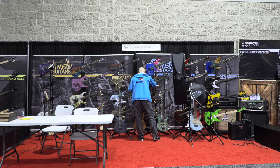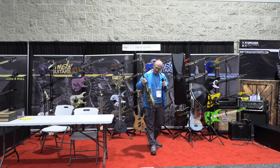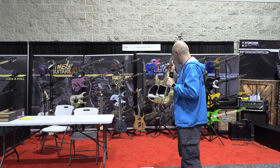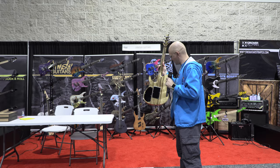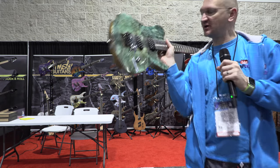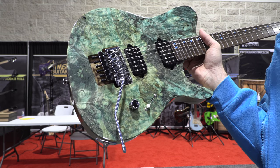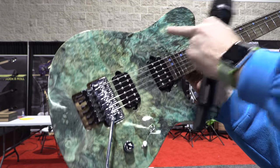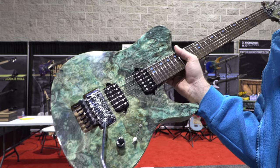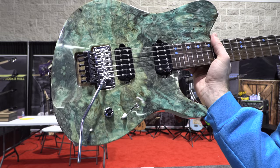I really like that. It's like my copper top — I wonder if that's an actual copper top. This is a set neck, I think. Looks like black limba, but high gloss this time. And I don't know what the heck that top is, but the color and the grain is on the ridiculously amazing side. Look at that — it actually looks like peacock feathers up here. I could do without the Floyd. Oh, I like the dots — blueish. Matching headstock. How amazing.